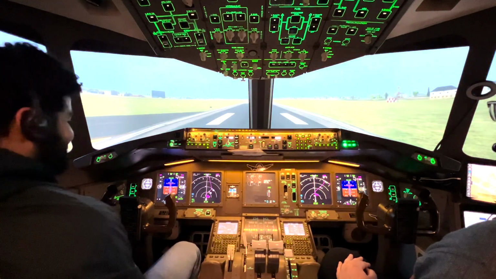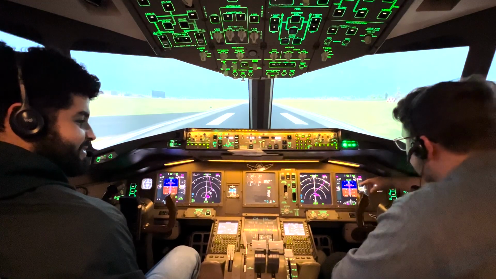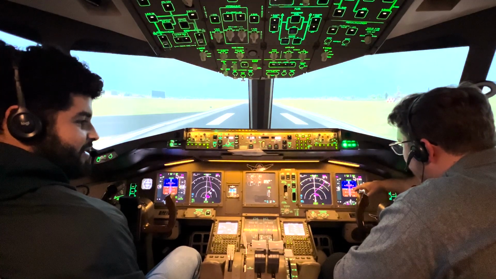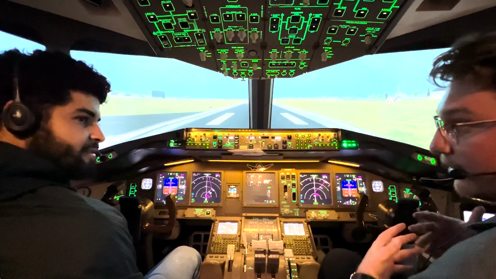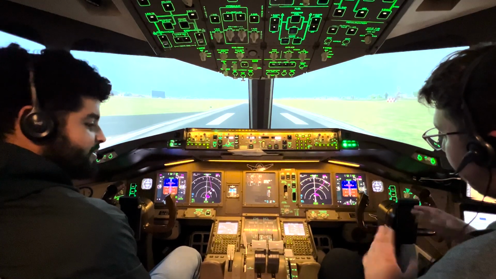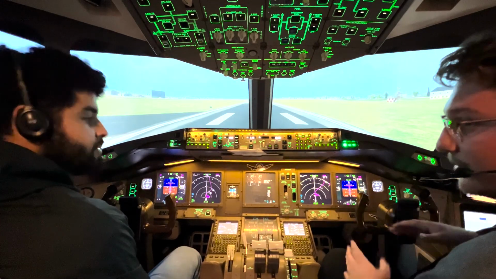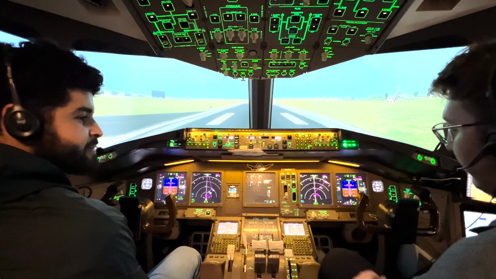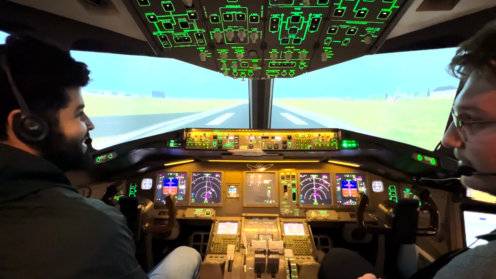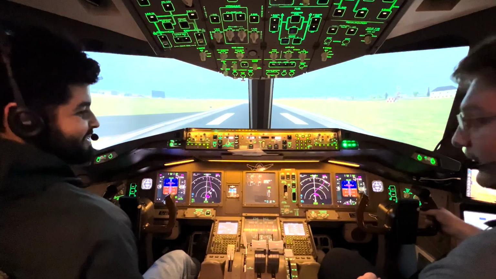Perfect. Once we pull the nose up, we have 10 degrees here. 5 degrees is between the horizon and that 10-degree mark. Once we're getting airborne, you want to keep the nose somewhere around 5 to 7.5, 8 degrees. We want to keep it below 10. If we get up to 15 degrees, we'll stall, and we don't want that. You will get a warning when this thing starts to shake.